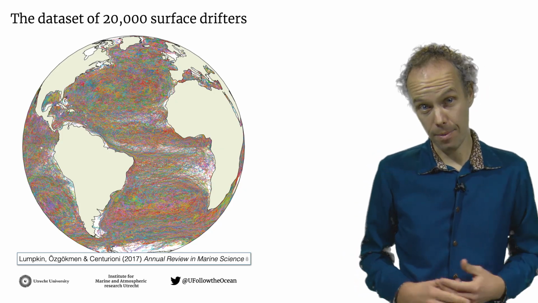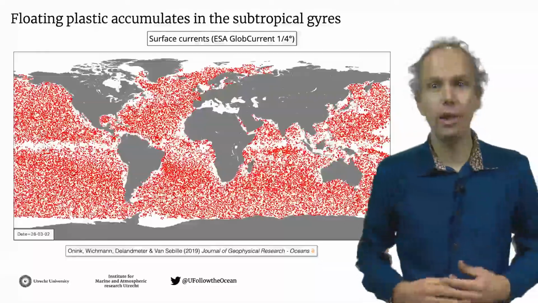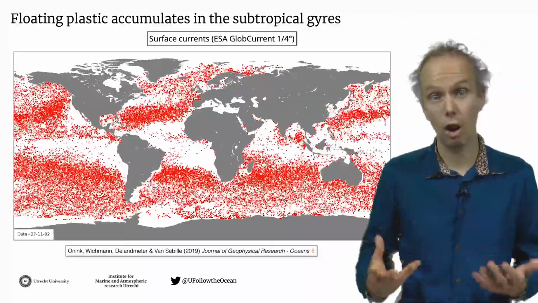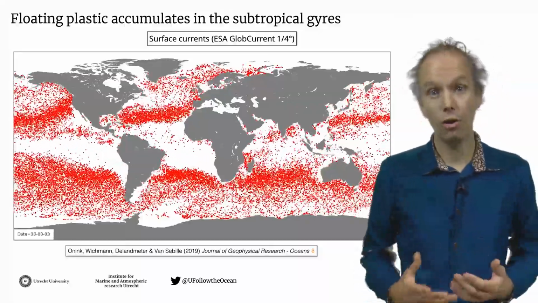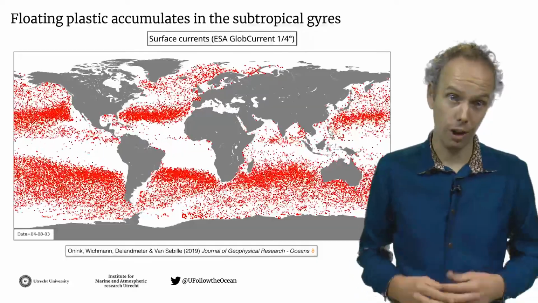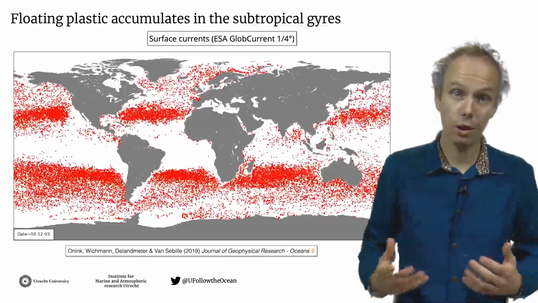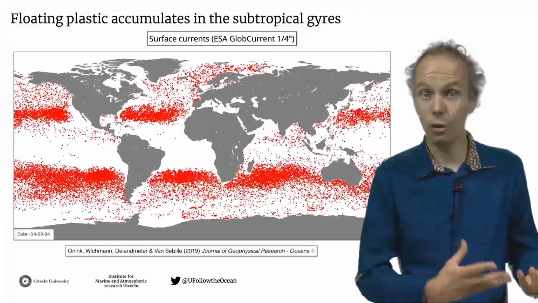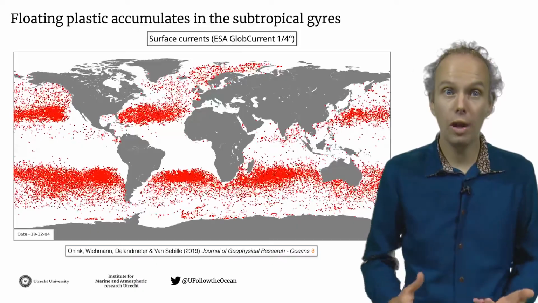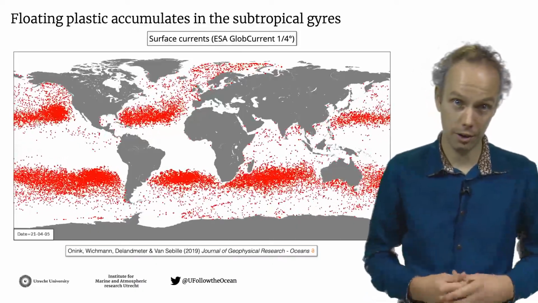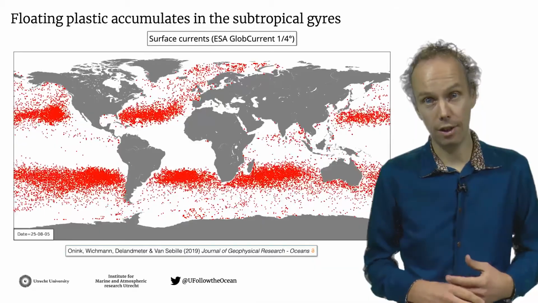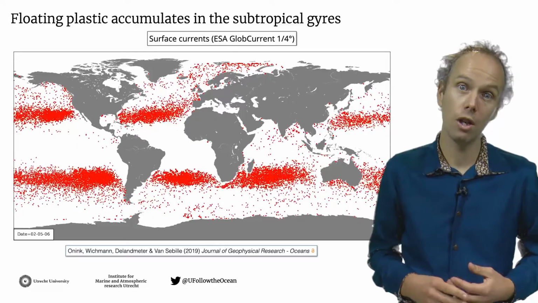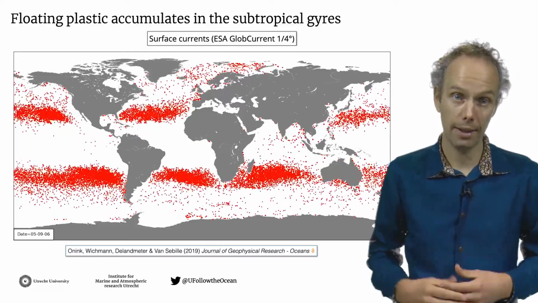What physics drive them? In my group, we create physics-based simulations of how ocean currents transport plastic around the global ocean. Most of our work so far has focused on the surface of the ocean. In this simulation, for example, Victor Onink tracked how plastic that starts out uniformly distributed over the ocean slowly accumulates in the centers of the gyres. Many models replicate this accumulation, and it's also been observed by groups that go out to sea and use manta trawls to measure the concentration of floating plastic.